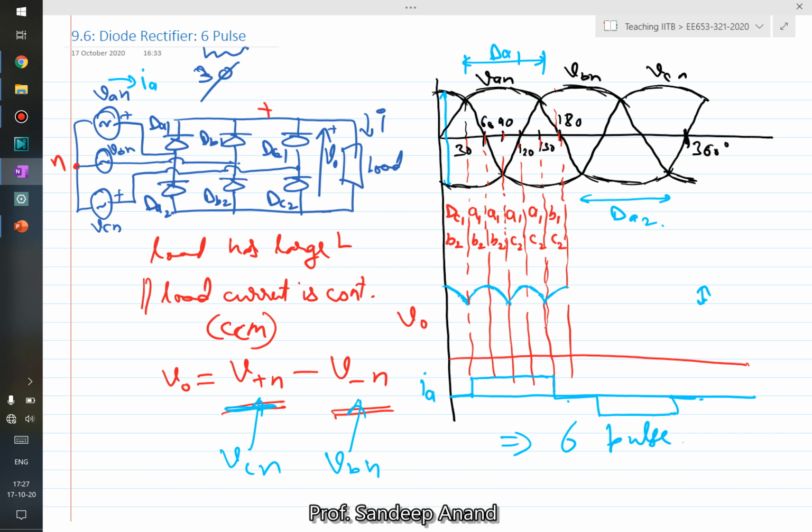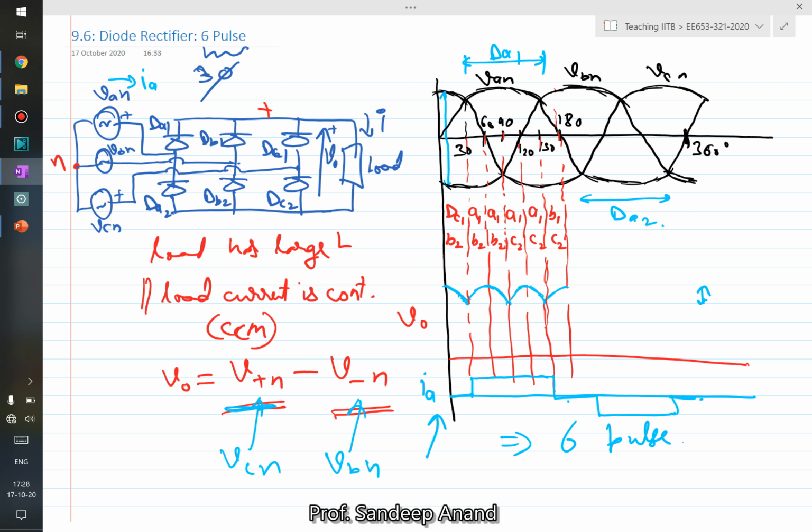Okay, so far we have talked about diode rectifiers. Now we would talk about some of the other rectifier circuits in subsequent videos. Before we move ahead, let us quickly see what is the motivation. Why do we want to move to other circuits? Obviously, one of the motivations is what we discussed previously, and you can see still that your current IA is not a sinusoid. It has harmonics, lower order harmonics, and you would like to avoid those.